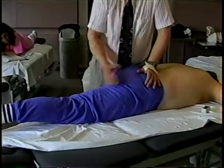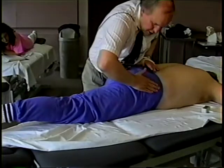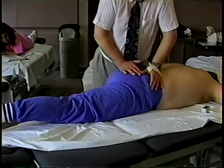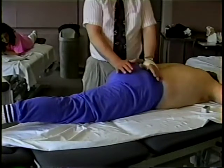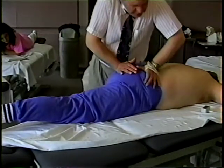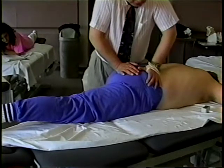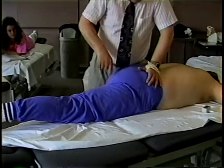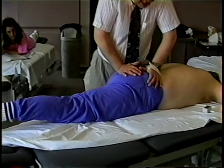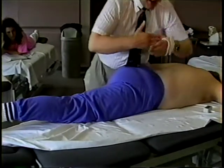And then I could have taken the slack up, brought this joint down, and then I could have got over him and done some little impulses in this way. So all of this, starting from our two basic points of push the ilium forward and the apex of the sacrum also vertically downwards, produces that rotation effect like this.